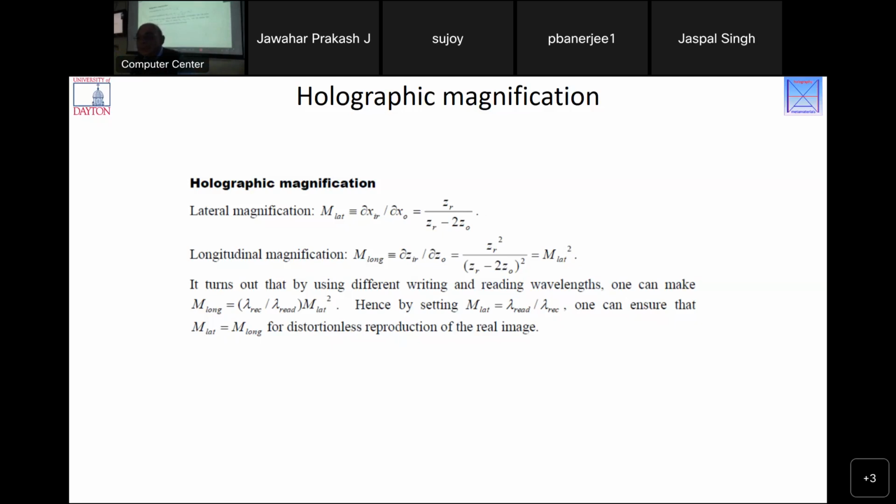I'm sorry? We have not actually at all talked about anything with pixel size. Why? Because here I've considered nothing about the recording medium. I have considered the recording is taking place with exactly a replica of all the spatial frequencies. Now, if you had pixels on top of it, that is going to distort the image. Okay. So the main thing that's going to happen is, the point is not going to look like a point.